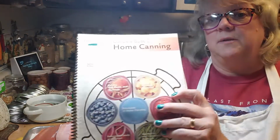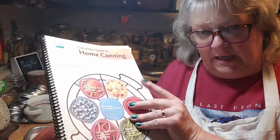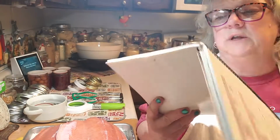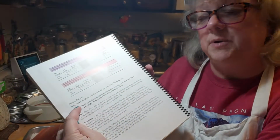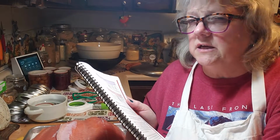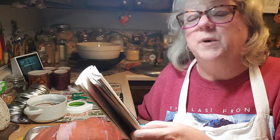but I'm going to show you, because you know I got to do things by the book, because I'm a safety girl. I'm going to be using one of my favorites, because it's free, the Complete Guide to Home Canning. Nobody who wants to can should be without this book, because it's free. You can download it. And on section 5, page 10, it talks about fish in pint jars. There is a section that talks about fish in quart jars, but quite frankly, that's a huge amount of fish, and it's really unusual to do that. Most people do it in pint or half pint jars.